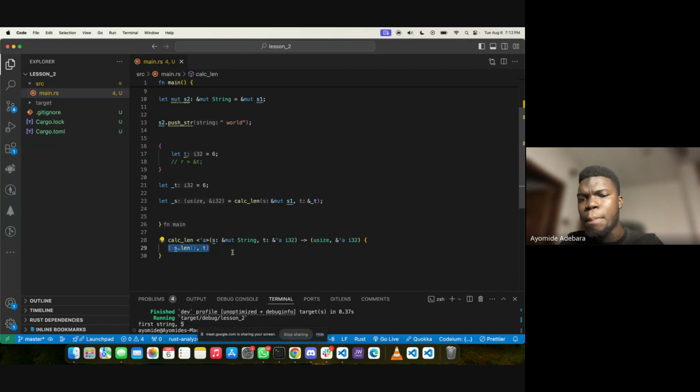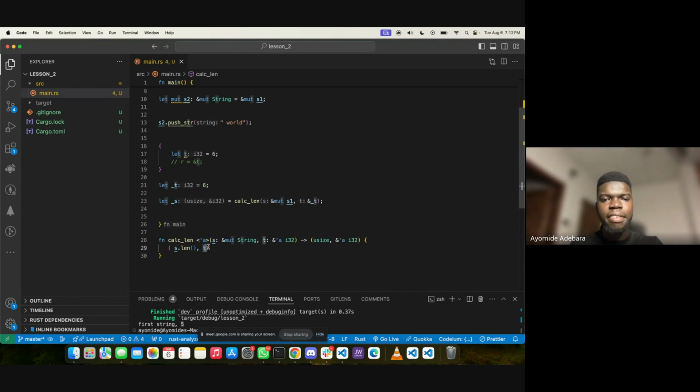So at this point, we cannot define how long this variable is going to live before it is dropped. And for that reason, Rust introduced lifetime. So with lifetime, you can be sure that a particular variable would live long enough until it is returned.